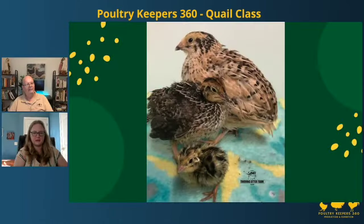Yeah, and I think I had a picture in there as well of the quail growth. I had a picture of 3 quail. So that first chick in the front there is a new hatch chick. The one behind it is 10 days old. Oh my gosh! And the one in the background is 21 days. So you can see that middle chick, at 10 days old, is really only lacking head feathers. It is absolutely amazing how fast those grow.